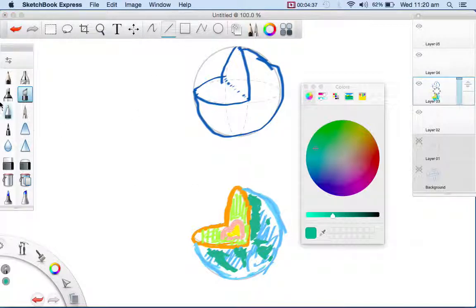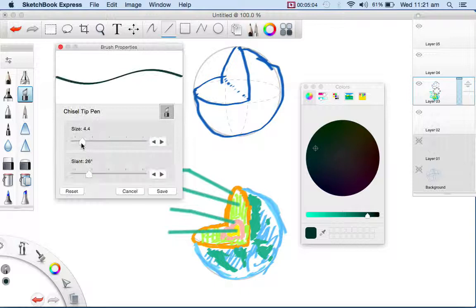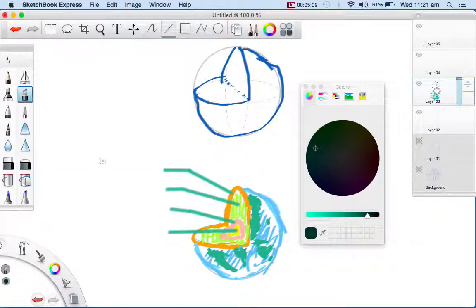I'm going to start labeling the parts. So I have the crust, the mantle, the inner core, and the center, the hot burning center.